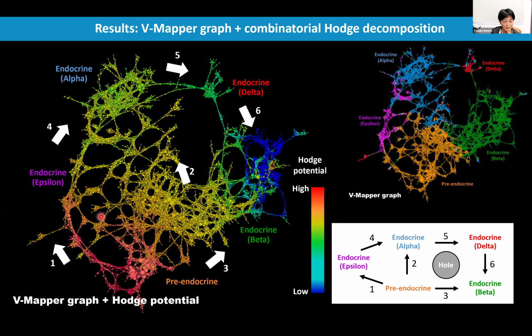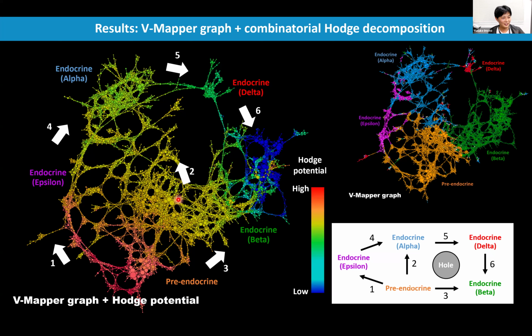Yes. From this figure, we estimated the direction among the cell types from the gradient of the Hodge potential. Right, the Hodge allows you to, like in the figure on the left, have many arrows pointing in different directions locally, but then the Hodge Laplacian will sort of smooth that out. Yes, I see. So I cannot determine the flow by observing all the edges.